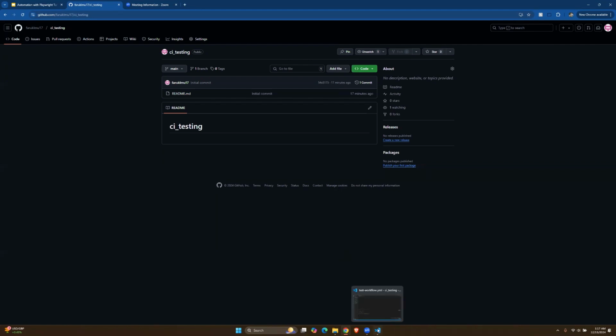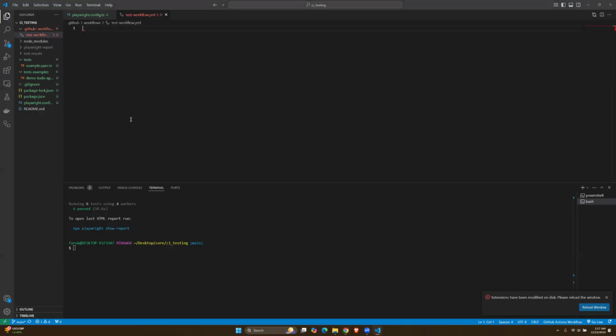And then we just created the YAML file where we're going to define the steps so that whenever we push the code to our GitHub repo, the Playwright tests that we just wrote, I mean, we did not actually write them, we are just using the example code tests, these tests will start running automatically. And that is the purpose of continuous integration.